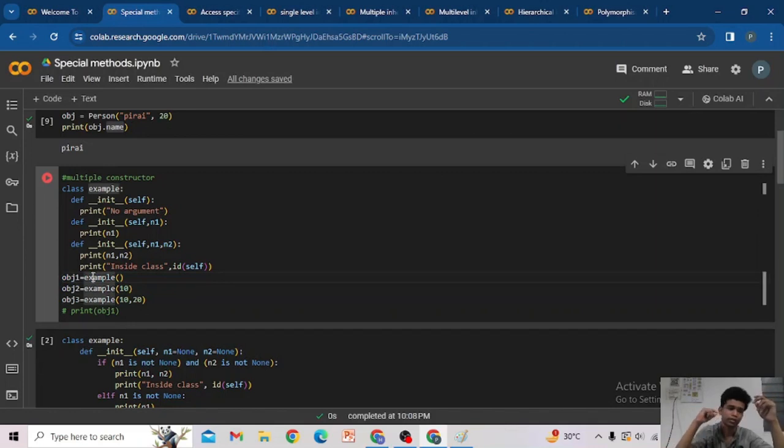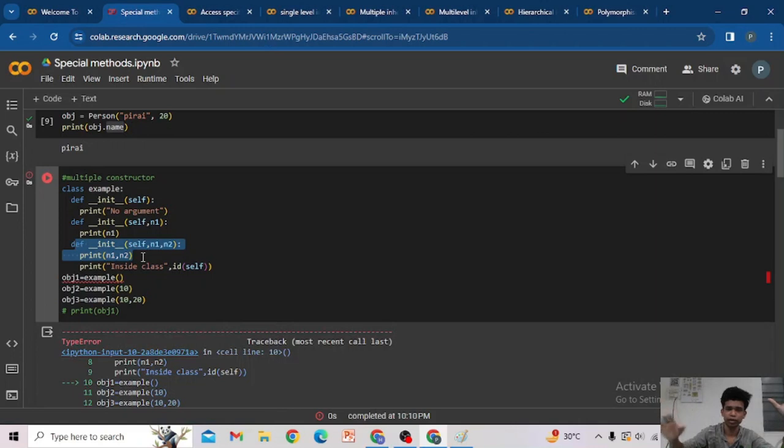So now the constructor is automatically invoked. But which constructor will be invoked? If it is C++ or Java, absolutely this constructor will be invoked. But in Python, the last constructor gets invoked. The last constructor takes two arguments, n1 and n2, but we are passing no argument, so there will be an error. However many constructors there may be, the last constructor will get executed.